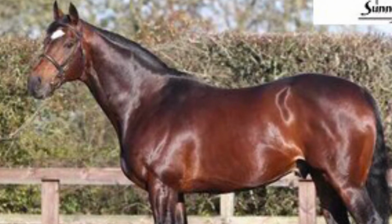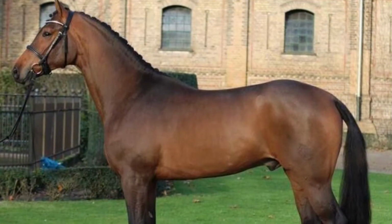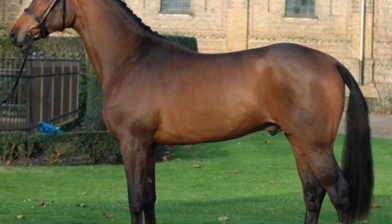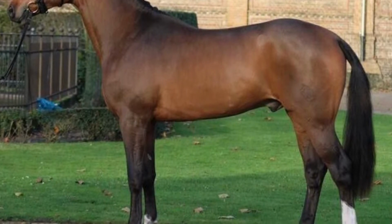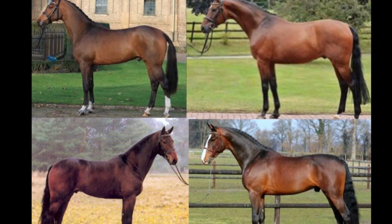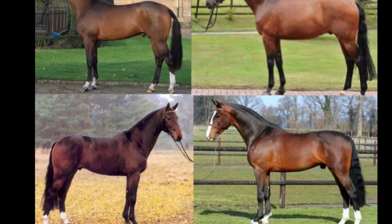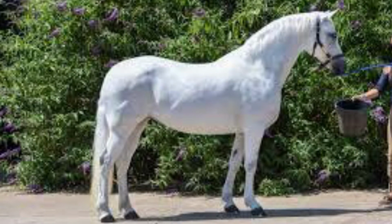And I'd like to compare this to the more modern version of sport horse that we're seeing quite a lot of. They seem to go quite light through the middle. They are very athletic horses, but this really shows how shallow some of these modern sport horses can be. He may be quite a young horse, but if you look at all these examples of recent stallions that I've seen advertised, they all obviously have a very similar build, quite shallow through the girth, and although they're good movers, it's not really what my ideal is.